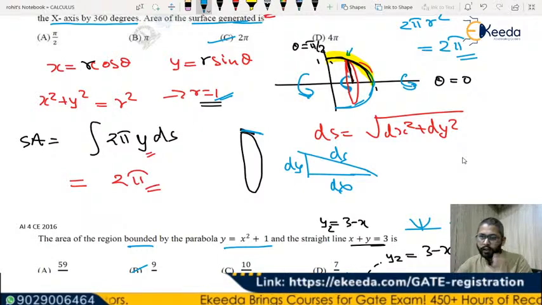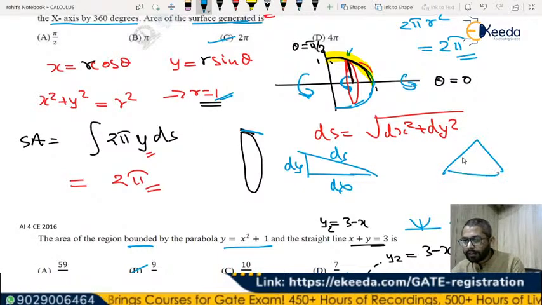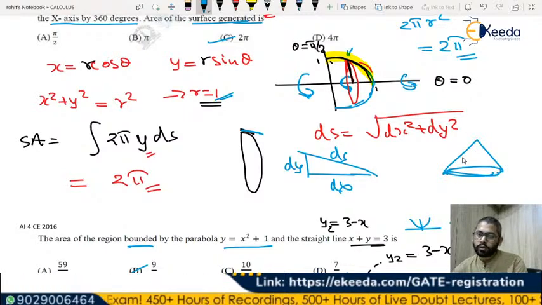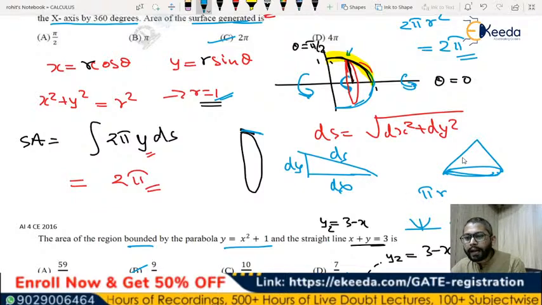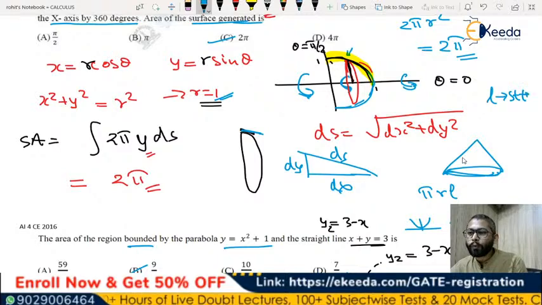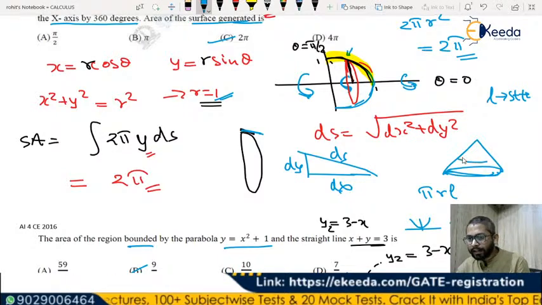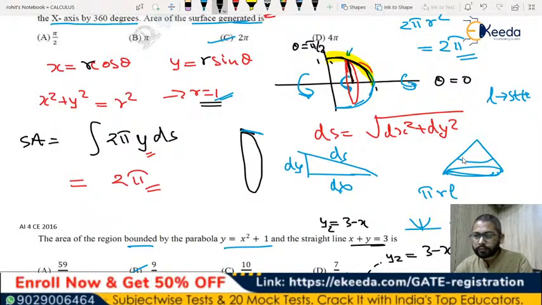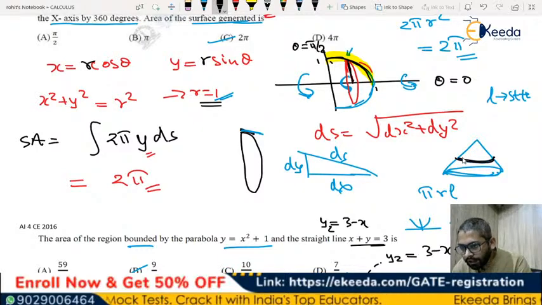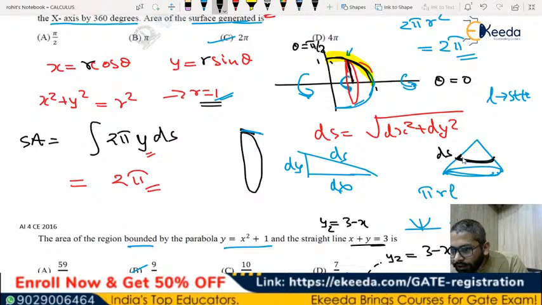If you remember, when you are trying to find the surface area of a cone, I'm just trying to relate it with an example you already know. You write the area to be pi r l, and what is l? L is the slant height. Why don't you write height? You don't write height, right? Because when you are taking a small circumference element, you take the slant height as ds. Getting the point?